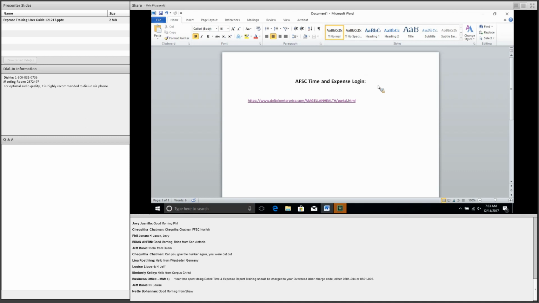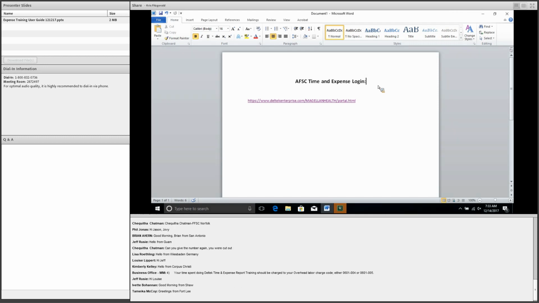You'll need to log in and change your temporary password and answer security questions so you can then go in later and change your password if you need to. Once you do that, you can then log in and start filling out your timesheet or your expense report. Today's session is just going over expense reports. We will start the timesheet training next week.